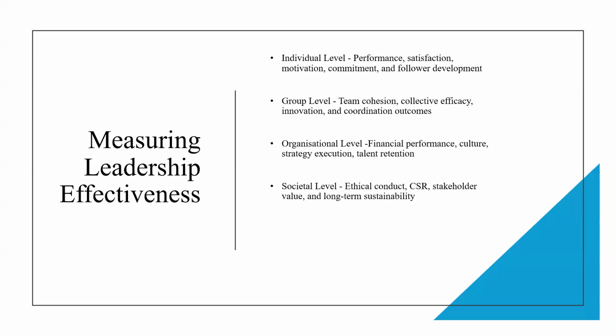At the group level, very good. At the organizational level, as a leader, how is the organization's performance so far as finances are concerned? Is there talent retention, or is there high attrition? If these negative things are happening, then leadership is not being very effective. At the social level, leadership effectiveness can be looked at in terms of corporate social responsibility. How do stakeholders view us? Do they value us? Do we have long-term sustainability? If these are good, then you are being effective as a leader. So these are the different levels at which you can assess the extent to which you are being effective.